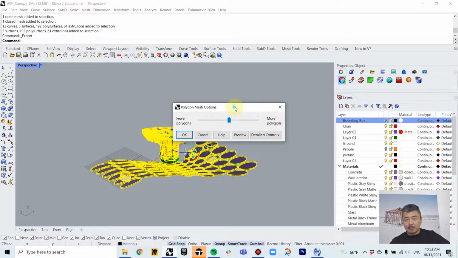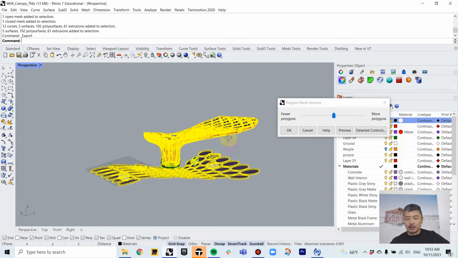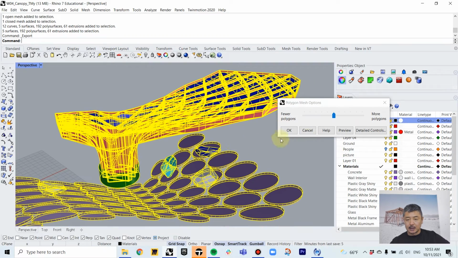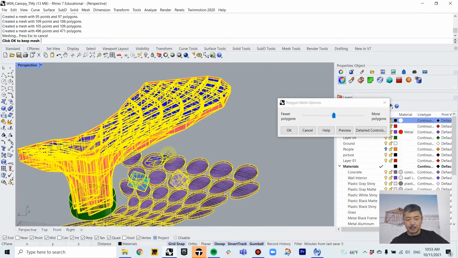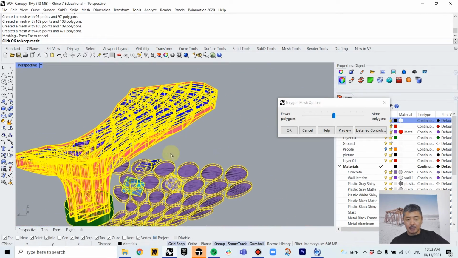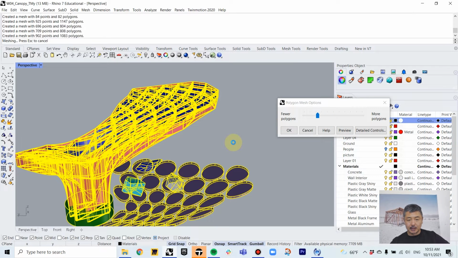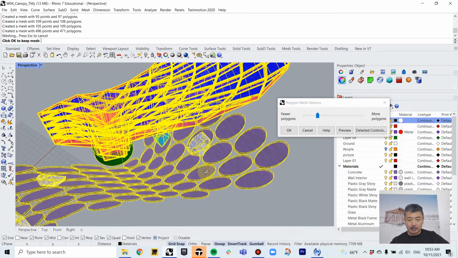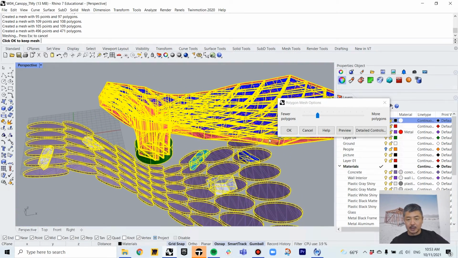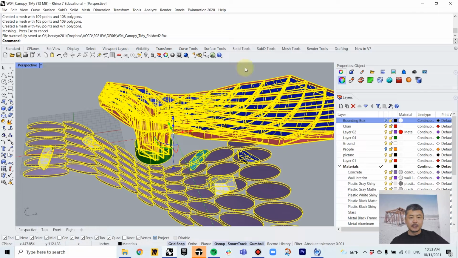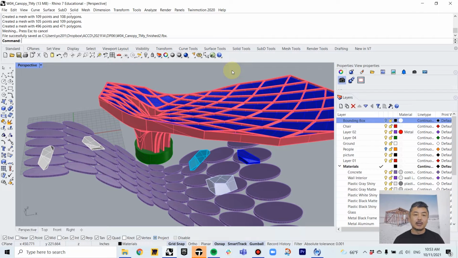Depending on how detailed your model is, this is how it is going to be converted into mesh. This one is a relatively simple one, so I'm going to try to reduce the number of meshes so that the file size is going to be lighter. So yeah, I think that's pretty good. So say okay. Okay, so that concludes the Rhino part.